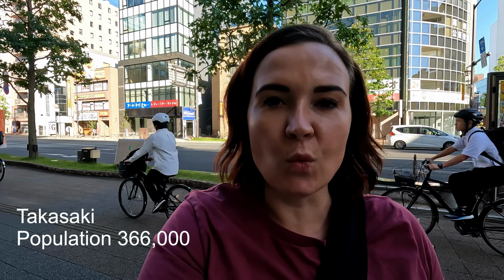Wagyu beef tour, and we are about to head off to a meat academy. The meat academy is where chefs come to learn how to carefully prepare Wagyu beef here in Japan. In the meantime, it is a beautiful day here in Takasaki, and we've got a full-on day from 9 till 3, all learning about it. The chefs on our tour are really excited about learning how to process this, so follow along. It should be a very interesting day.